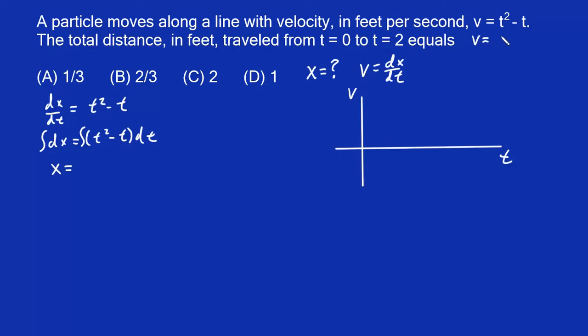And if we were to take this equation and factor out the t, we would get v is equal to t times the quantity of t minus one. And then we set v equals zero, because we're looking for our roots or our x intercepts, or in this case, our t intercepts. So if we do that, we have t times t minus one is equal to zero. And then our two solutions are t is equal to zero, and then t is equal to one.